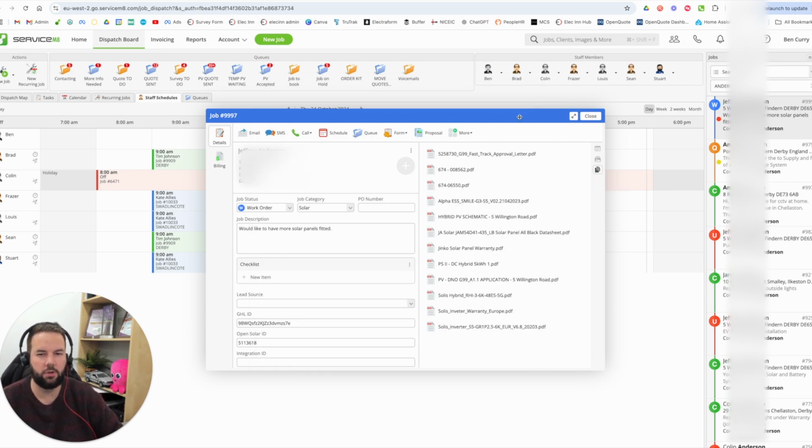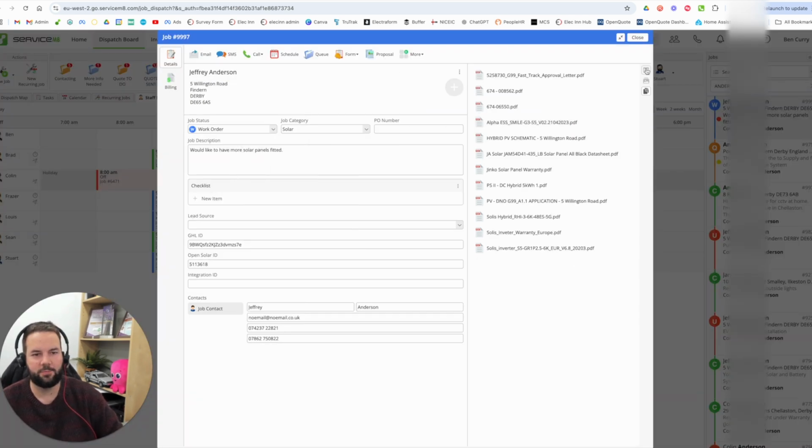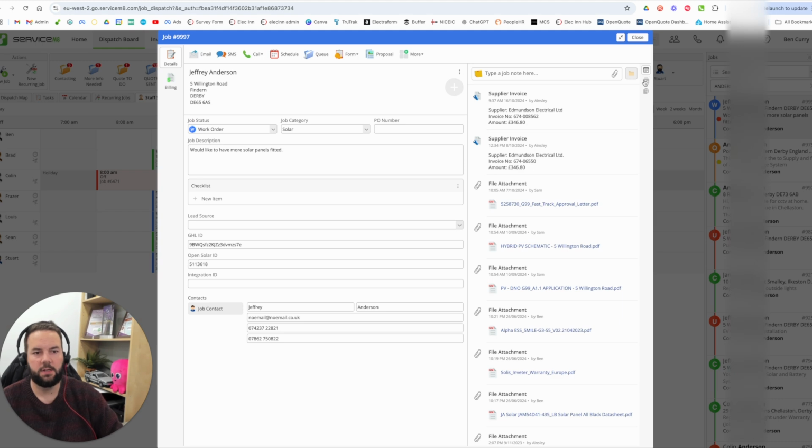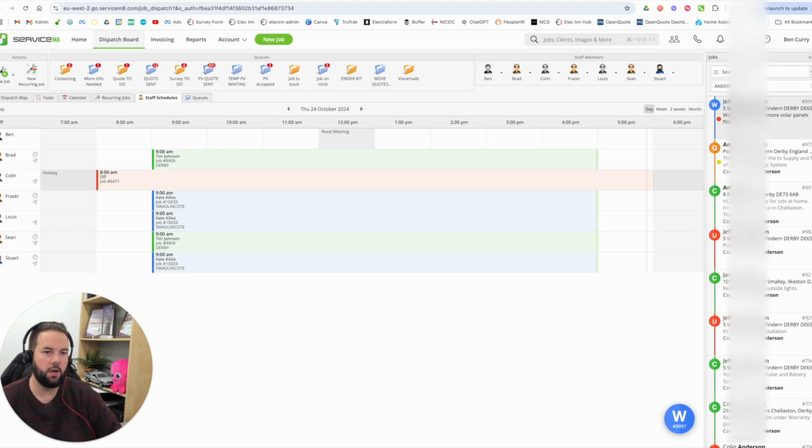Now, I'm pretty sure Enhanced Job Card has got more stuff on it than just that, but these are the main features we're using. So it's the tabs on the right-hand side. Checklist is obviously the big upgrade on there as well. Having all your custom fields right on the first page, which I'm a bit marmite on. I like having my lead source there, but I don't like having my integration IDs on there. Again, most people won't have these, but we use them for some API integrations. So yeah, it's a nice new layout to the new job card.